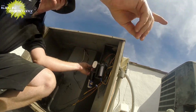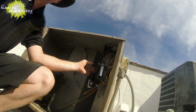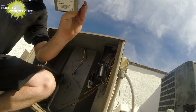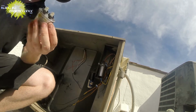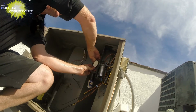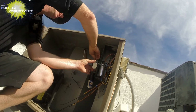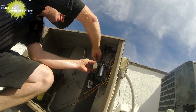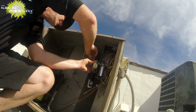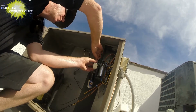Can you grab me the 5 capacitor? I'll trade it for a new one. I did recently change this one out, but I don't want to take any chances. I'll test that one back at my shop. I just heard the contactor pull in, which is good timing. So now I just need a couple wire nuts.